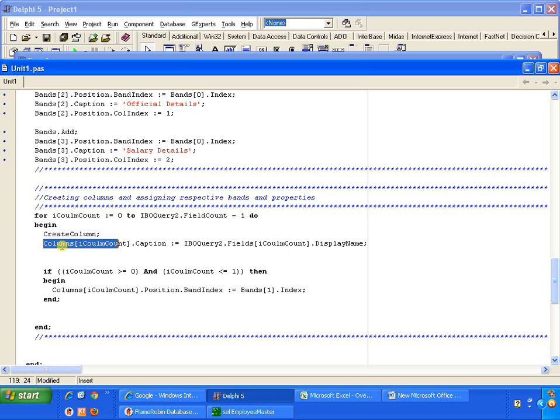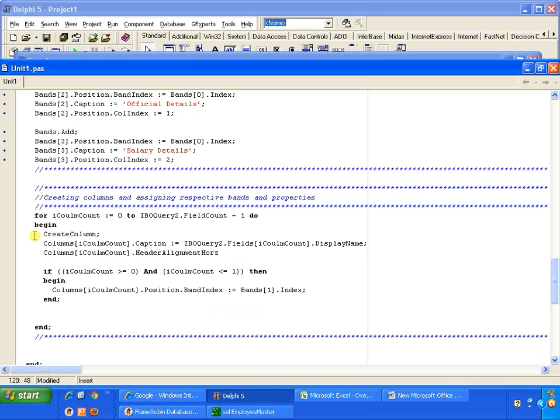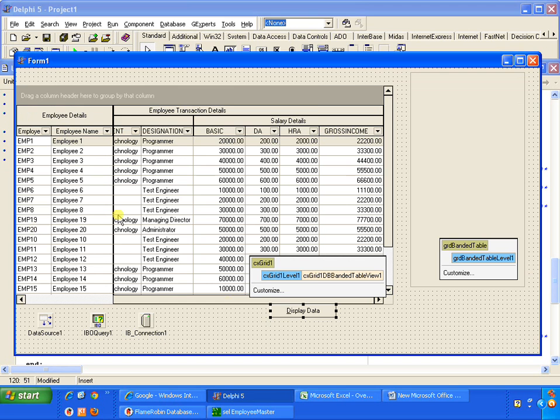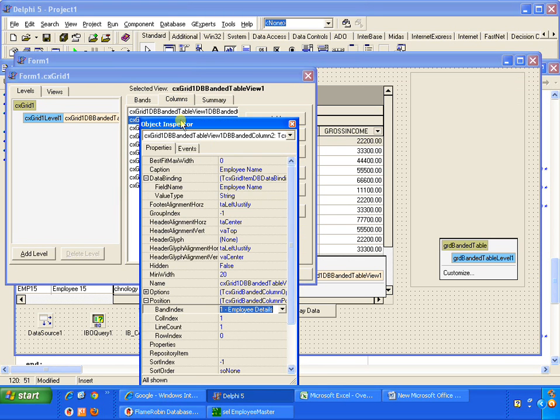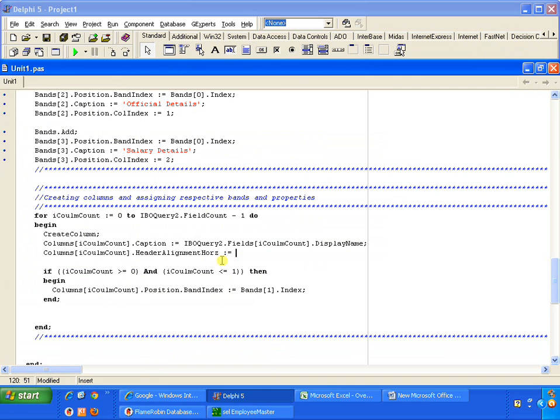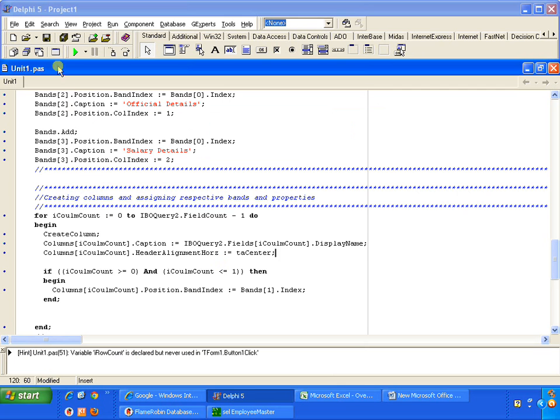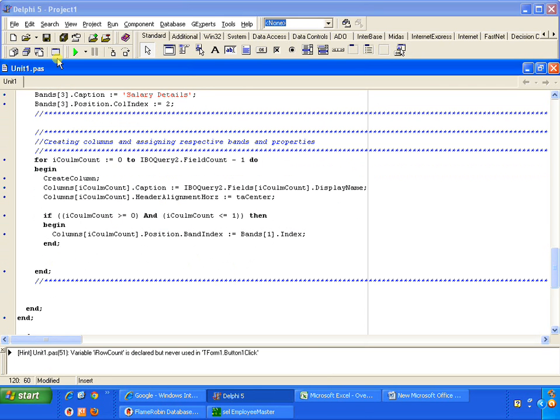We need to display this caption in a centralized way. So select this, make it clear here, and just say header alignment horizontal. Here we need to assign the value. Press F12, come here, select any column, press the F11 key, and as we had seen here, header alignment, what is the value? TA center. So we need not remember the value. If we don't know, we need to come back to the GUI level and get it as it is. Now it has been filled up, and columns are getting assigned to their respective bands.